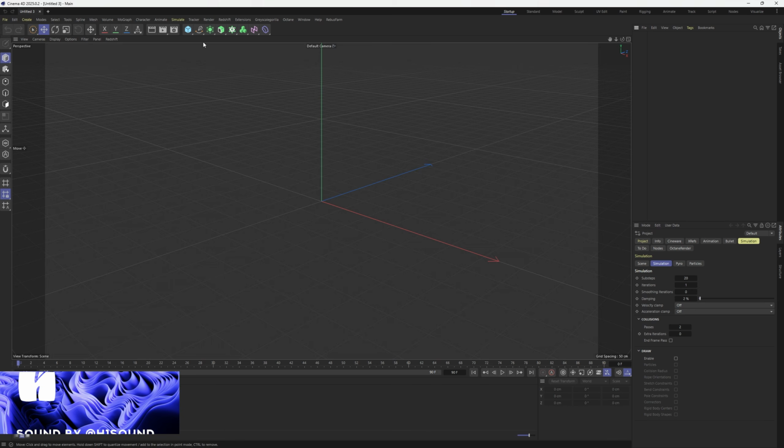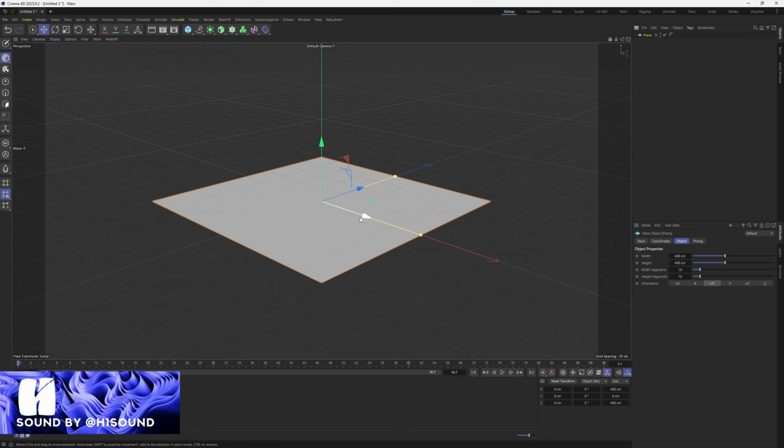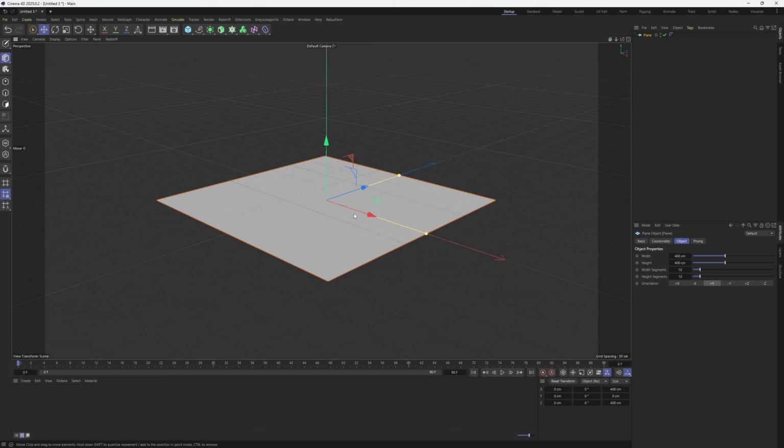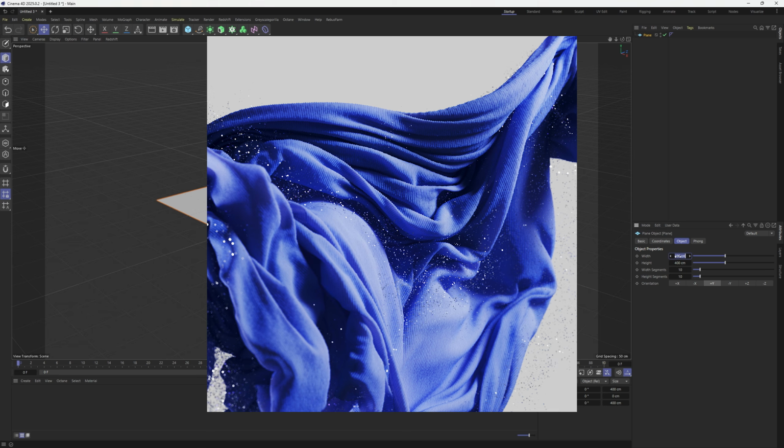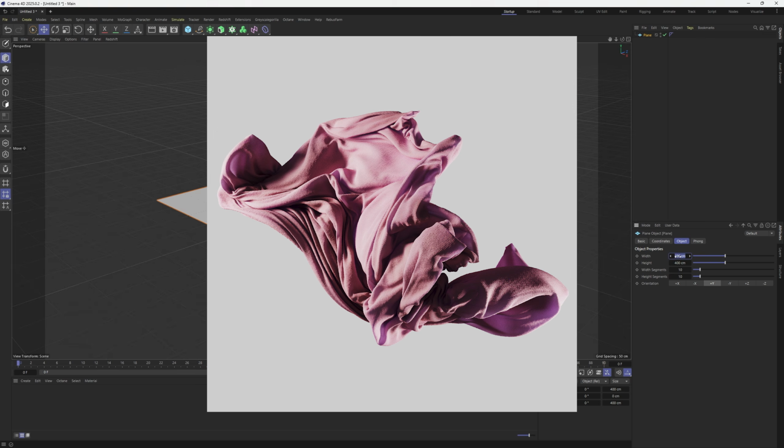So to begin with, let's drop in a plane. Now, although I'm not going to be doing as much explaining in this tutorial, I am still going to elaborate on some things. Just about every tutorial I've made on my channel to do with cloth, at least in the past year or so, has been to do with cloning cloth. We're working with one piece today, and that means that we need to sell it correctly, and that can actually be harder than you think.